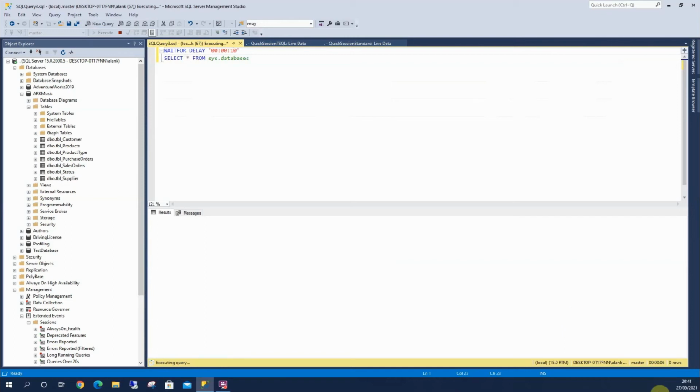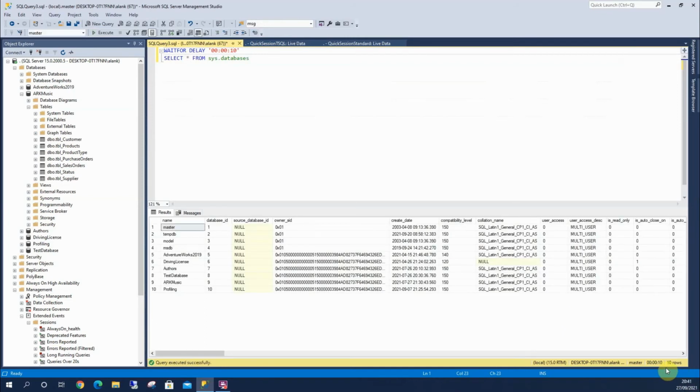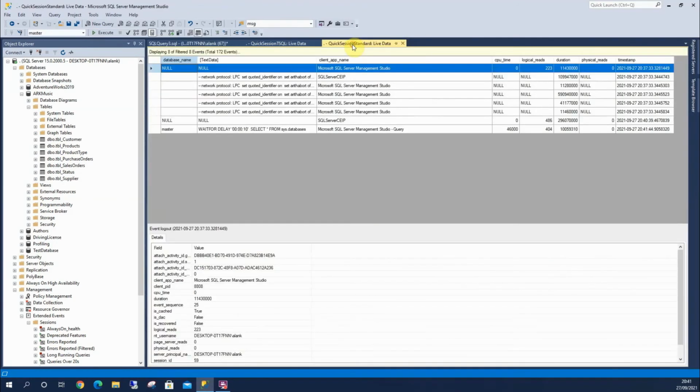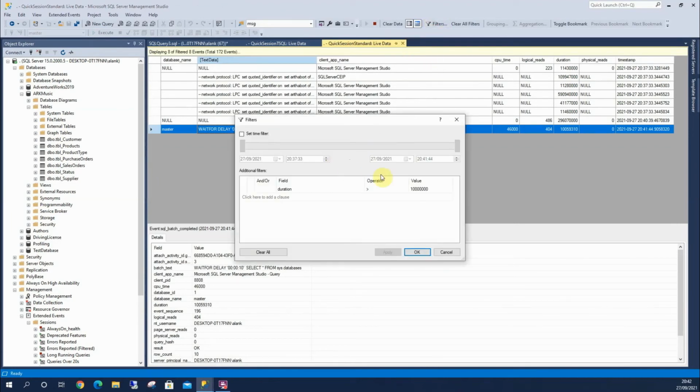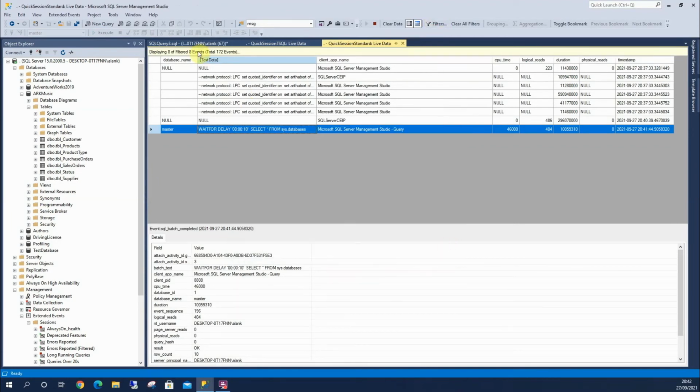as you can see down here, just the duration should be just over 10 seconds. We can see exactly what's run here, and the duration is like that. But this shows us our long running queries. And let's go back to the filters and check what we've got on. So we've only shown the duration, which is good, that's what we want.